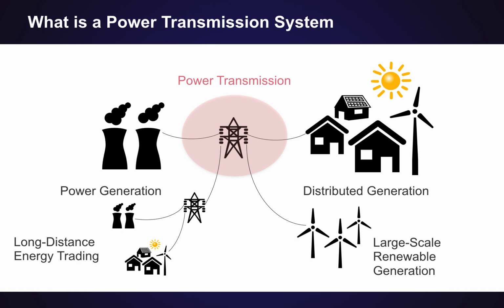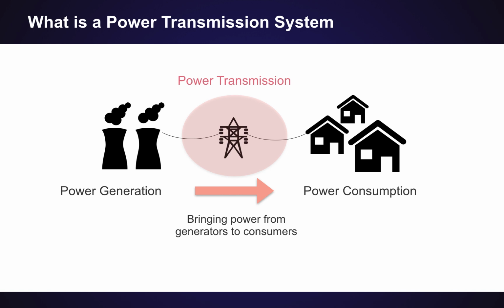On the other hand, there has been a shift towards liberalizing energy markets. So we see a lot more long-distance energy trading these days than we used to. This is changing how the grid is being used, because the grid was originally meant for transmission of power from generators to close-by consumers, whereas these days energy might be traded across continents. For example, in Europe, you might have people in Spain buying energy from coal power plants in Poland, or the northwest of the US might sell energy down to California. So there is a lot of large-scale transmission going on.